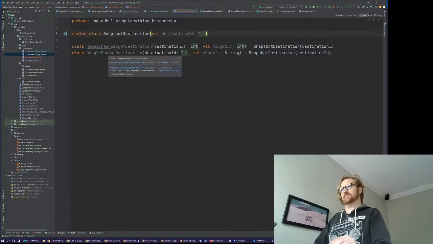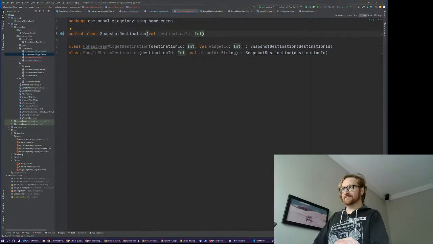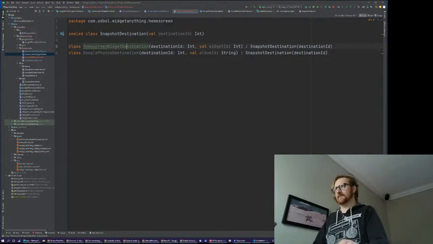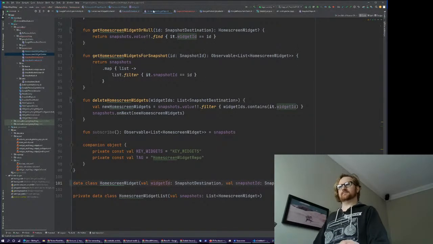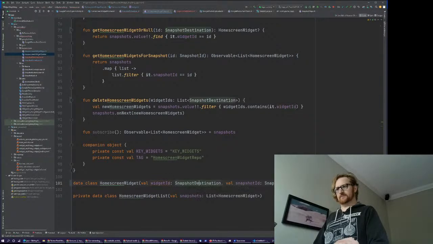But that's okay. Or we can be a lot simpler and just store a string, and then let this figure it out. All right. We'll worry about that later.